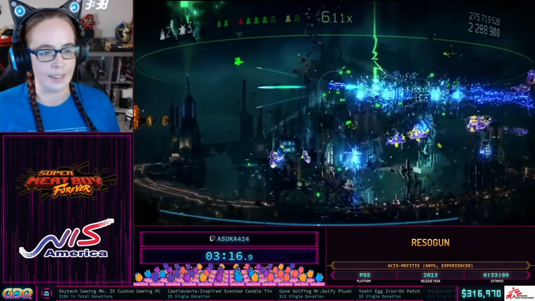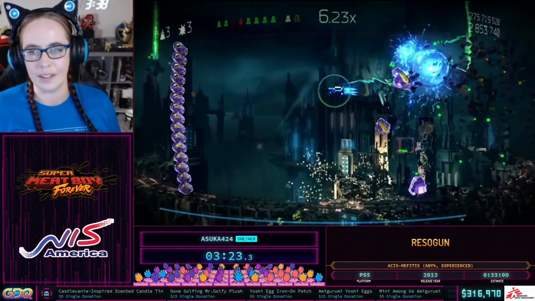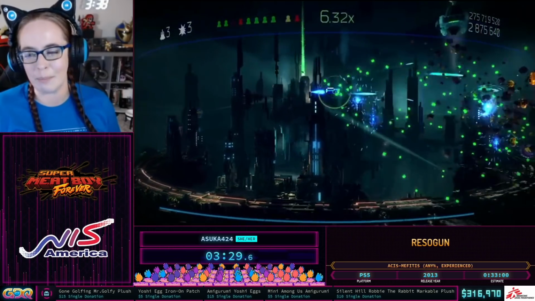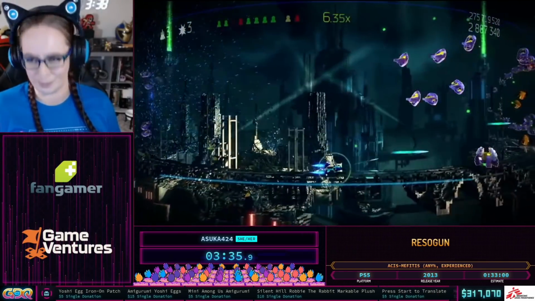It's after I clear all these little riffraff things out of the way. It's no big deal. Rototron is a pretty simple boss. It's a giant circle that likes to shoot things at me, but not too many. For the most part, it's just a matter of destroying the panels you'll see that appear.